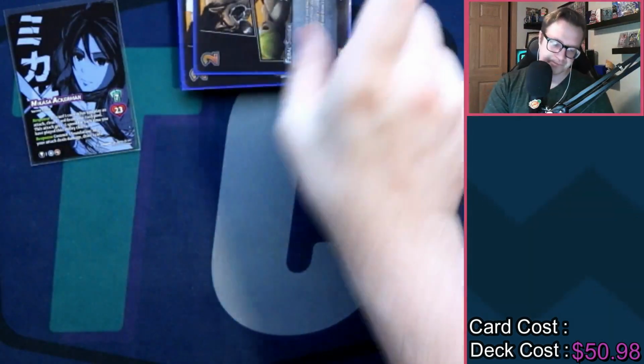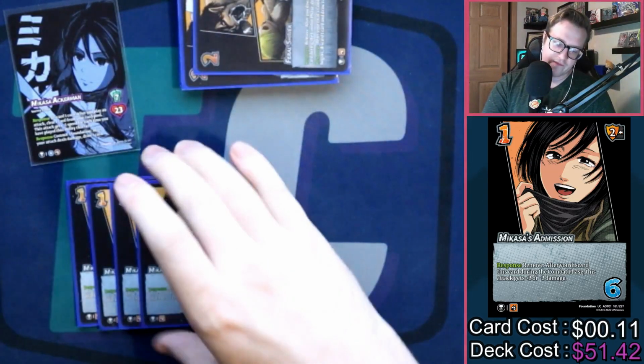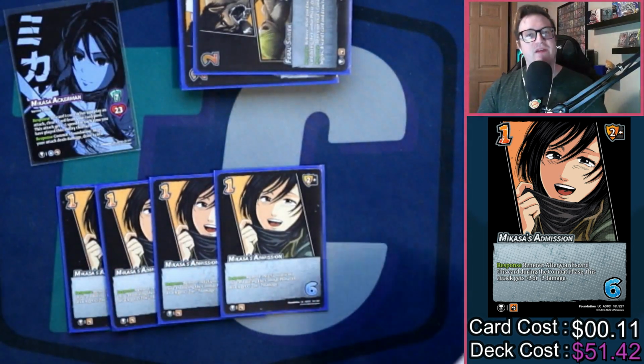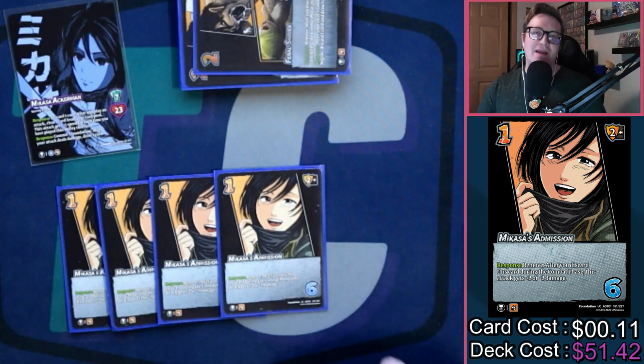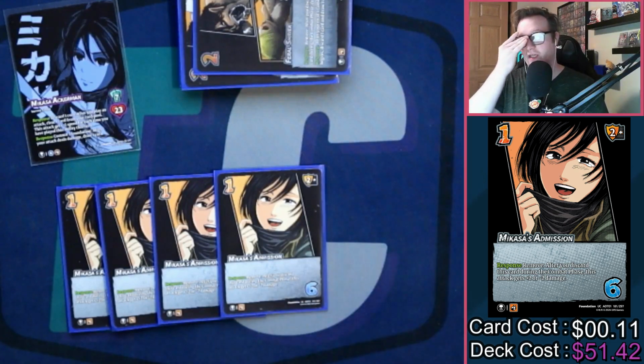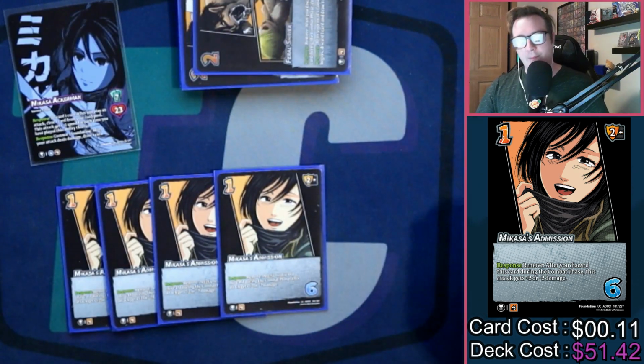It feels okay. Up next, we've got Mikasa's Admission, response during the combat phase. After this card is discarded, +2 or -2 damage to this attack. It's only +2 in our deck. We have no ways to defensively discard this out of our hand, but this card does just say +2. It's a 1/6 with a 2 mid block.